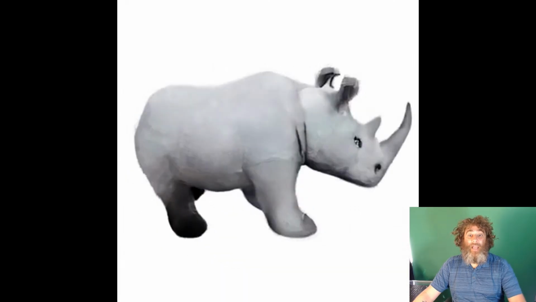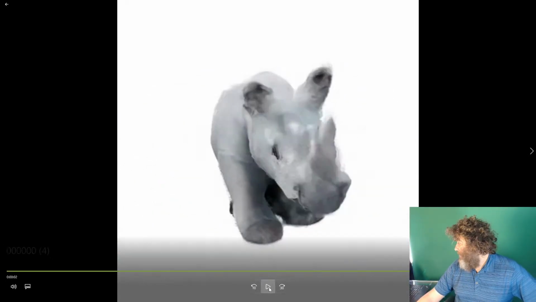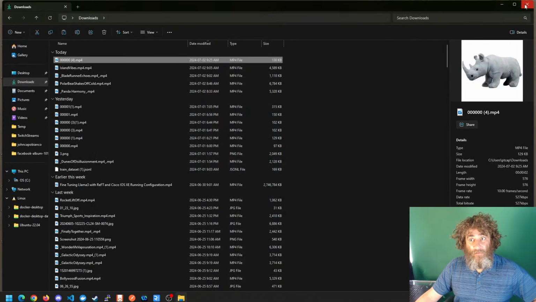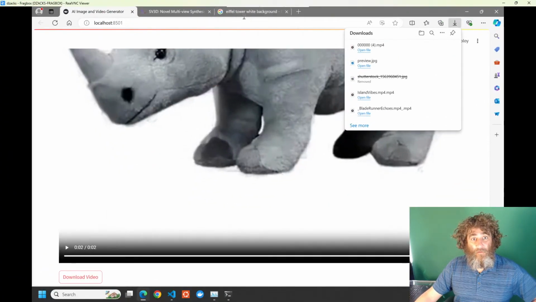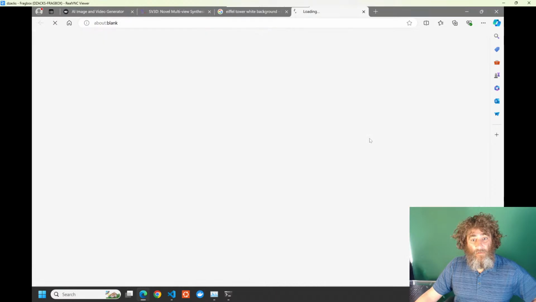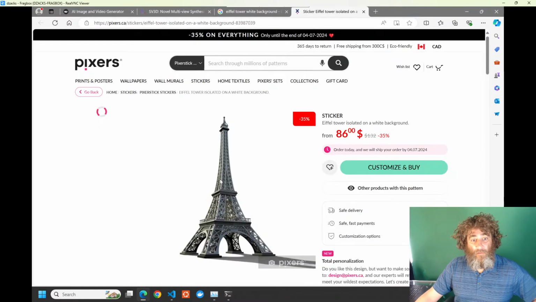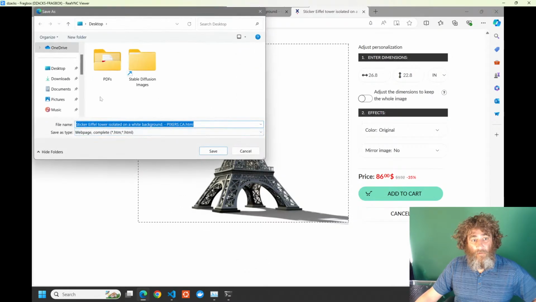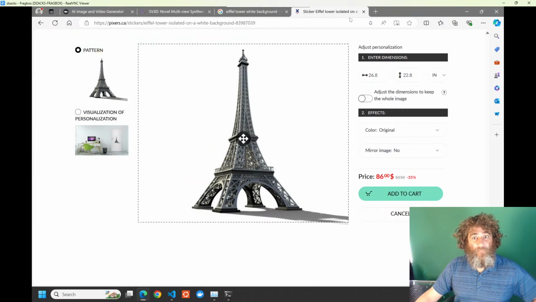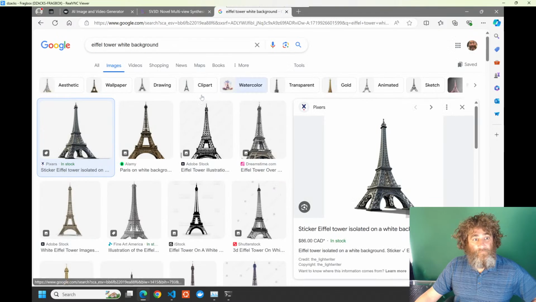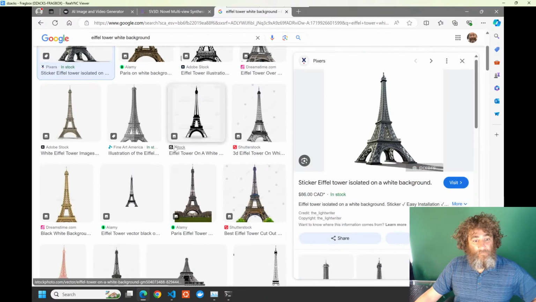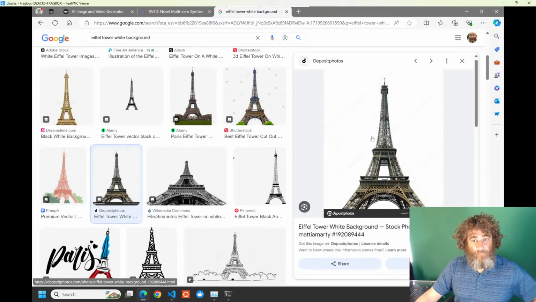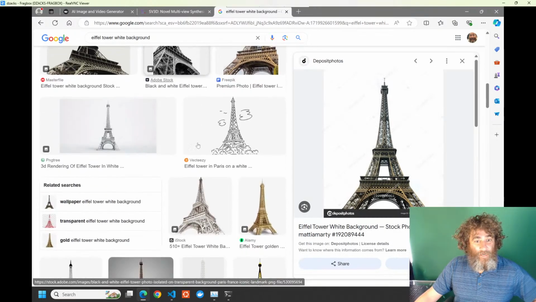Pretty neat, right? Now I could add audio to that. But what do you think of that? Now let's try that Eiffel Tower. Yeah, they're all going to have watermarks and stuff.